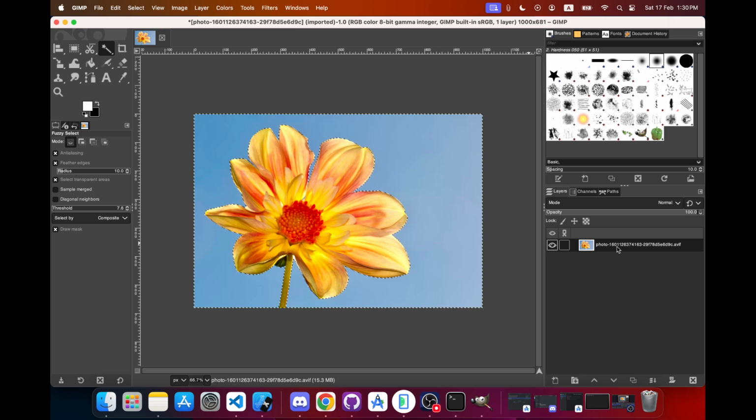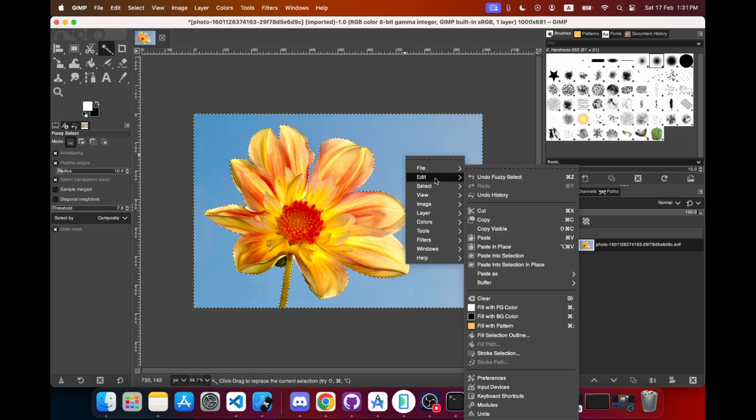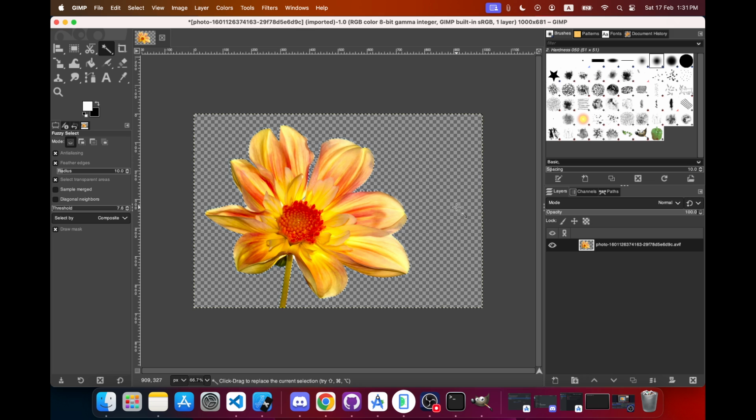After you add the alpha channel, you just have to go to the content, right click, go to Edit, and hit Clear from the options panel. That way you can delete your content. So even if your delete key is not working properly, you can follow that method to clear the content that you want cleared on your picture.